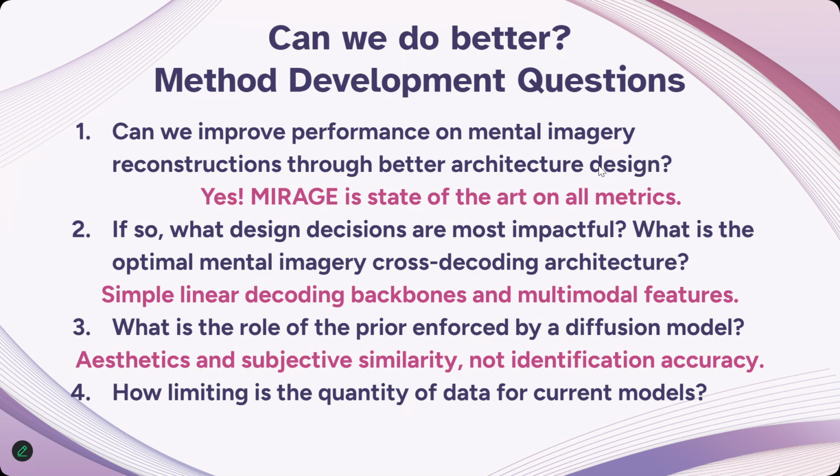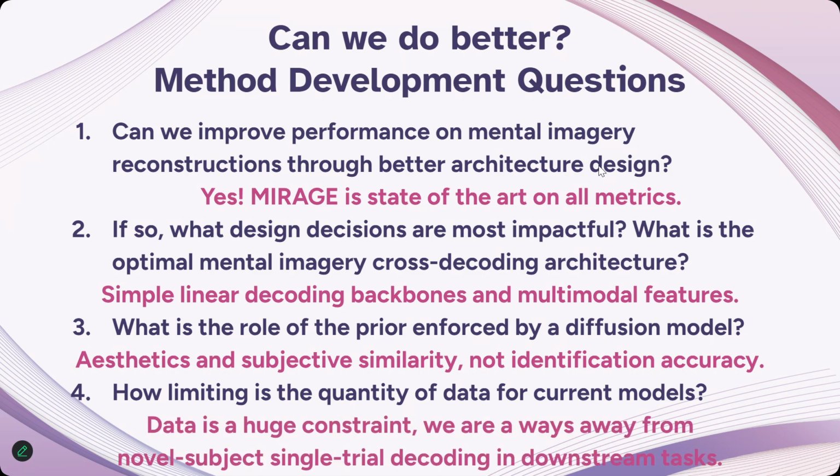So that answers the last question of this talk, which is that the data is still a huge constraint in this research. We're certainly making tons of progress with data sets like the Natural Scenes Dataset and NSD imagery, allowing this research to even be possible in the first place. But we're a ways away from incorporating a novel subject into our data, right? You have a new subject that you don't have 40 hours of data on. You need the model to work on their brain. We're a ways away from that working. And we're also a ways away from single trial decoding efforts where you might not want someone to repeat the same image several times in order to be able to reconstruct their mental images. So as for those goals, there's plenty of work to be done still.